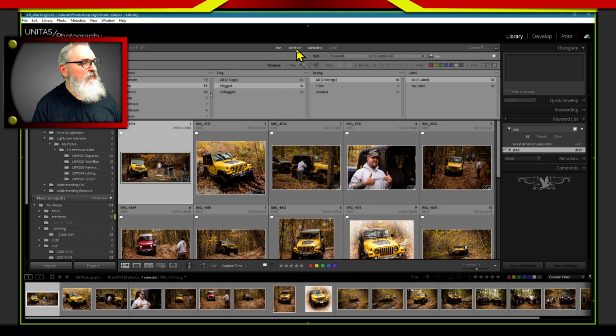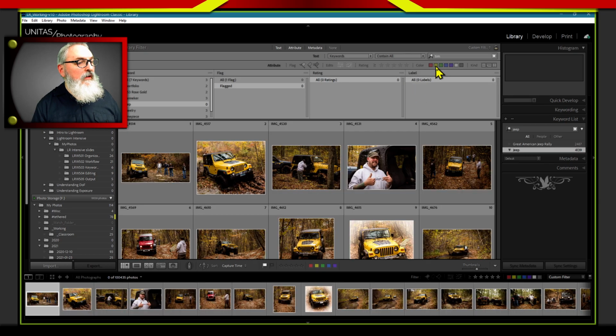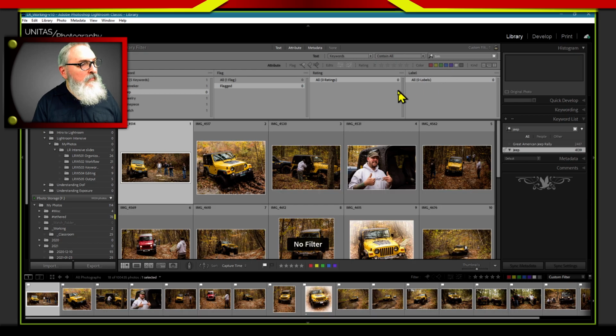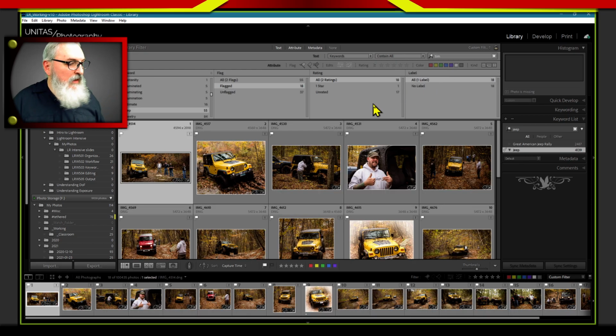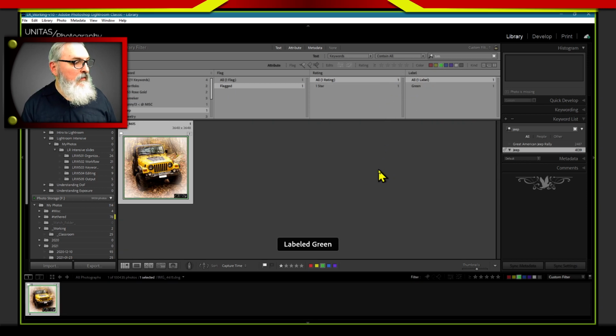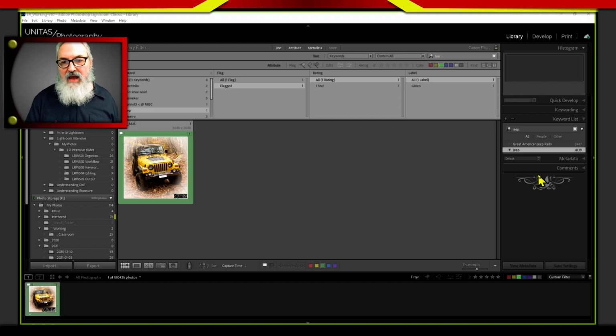I think it's because, attribute here, right here. Attribute, color, anything that is green. Oh, nothing green. Maybe blue? Nope, nothing blue. Okay. So I never really labeled any of those. But I can go ahead and say, okay, this one's going to be a green. So now I can further reduce to just that one.